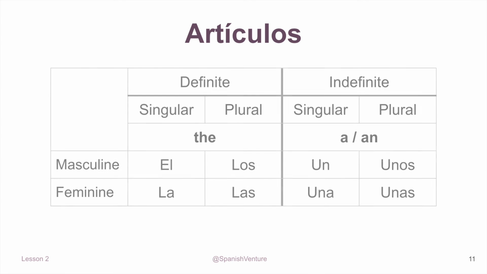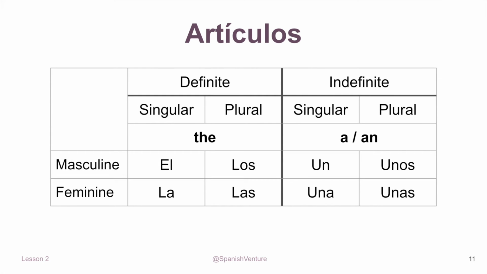Now, remember what I told you to keep in the back of your head as far as everything has a gender and that there are plurals? Here's a little chart and why that is important. We have here our definite articles and indefinite articles. You see 4 articles come from the when you translate into Spanish, right? And that's because the singular and the plural and the masculine and feminine play an important role.